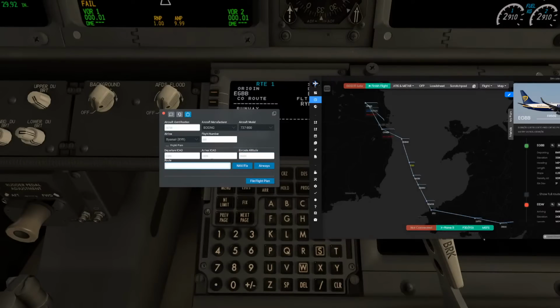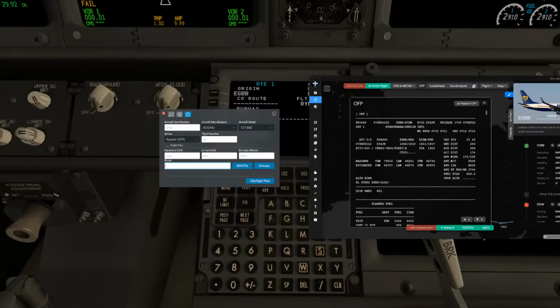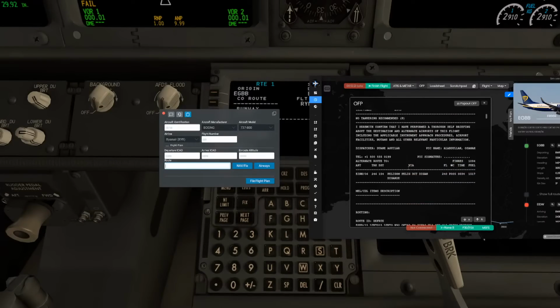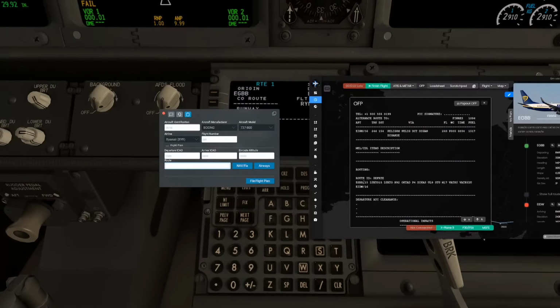And now for the route, what's very important is that when you go to your flight plan, X-Plane 12 flight plan does not like SIDs and STARs. So you're going to skip your SID and you're going to start copying everything after your SID all the way to the last waypoint or airway right before your STAR. So this is the STAR. We're going to copy this information, Control C, then come here and paste it. And if everything goes okay, when you save the flight plan, it should take it without errors.